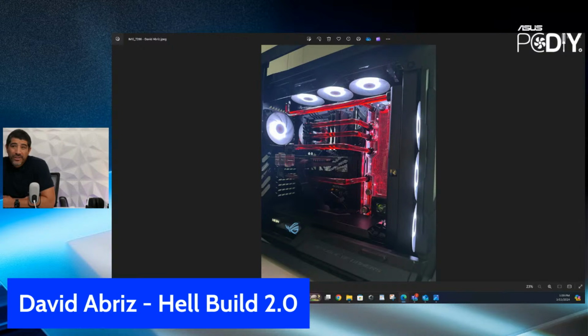He's got a 4 terabyte PCIe NVMe Gen 5 M.2 SSD in there, and then 16 terabytes of additional storage. So he's got 2 by 8 terabyte RAID 0 configurations in terms of Rocket Cube Floor drives. Then he's pretty much using a lot of Optimus. So he's got Optimus for the AM5 block and then Optimus for the actual GPU block. I'm a big fan. I'm actually also running Optimus blocks on that side.